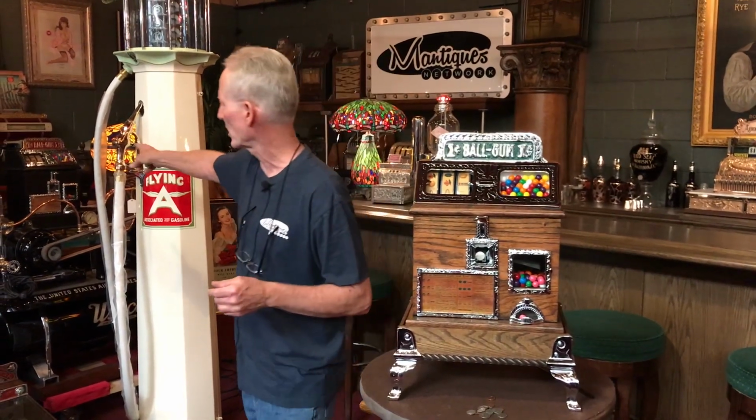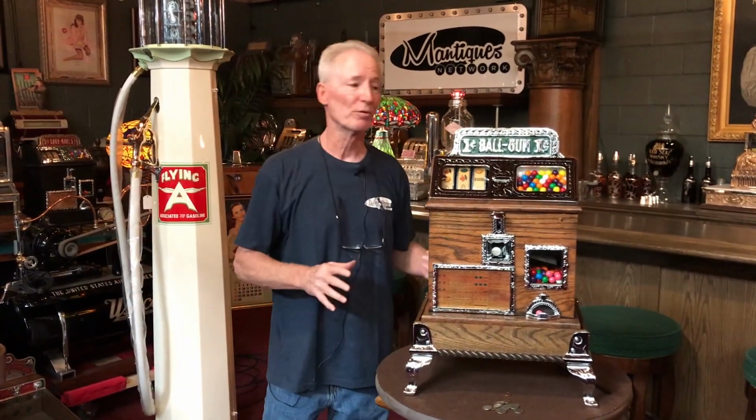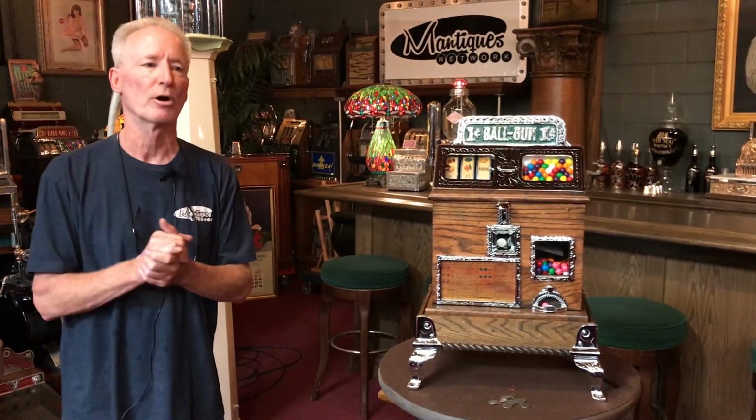Once again, I'm looking for these. I think we've had about eight or ten of them in the last couple years. All of them are gone except the one sitting over here, which is done in black, which is also on eBay currently. So if you want a really nice present, with all the beautiful oak, it's all refinished. This should be for you. These are great games, and they're an asset every time down the road, no matter when, it's always worth money. Beautiful machine, going to look great on your bar.